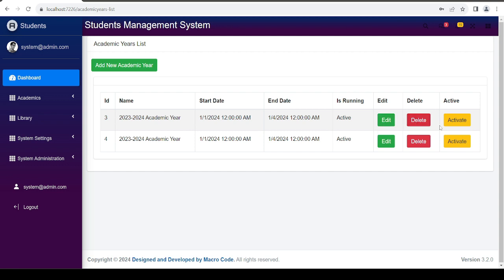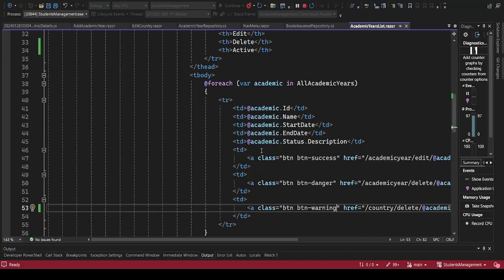So I want us to do something for this. Activate and deactivate. If you see here, this is active. So we don't have to activate something that is active. So we need to have a deactivate if it's active.